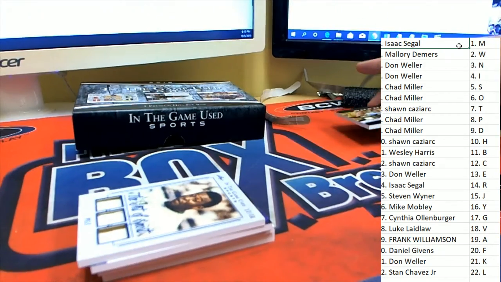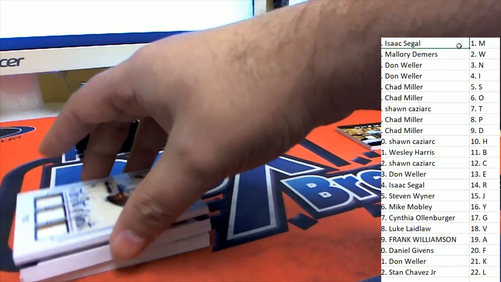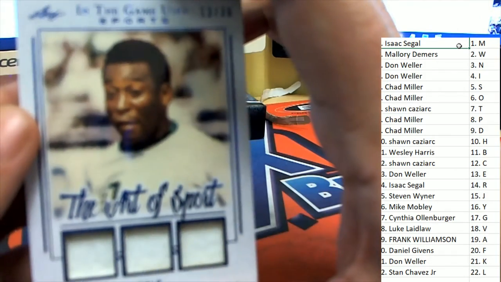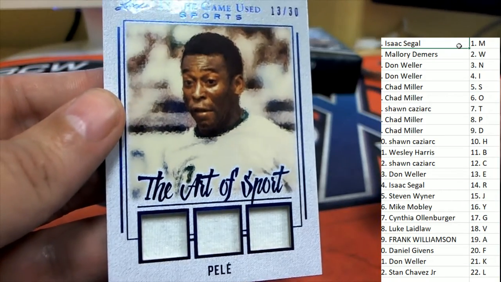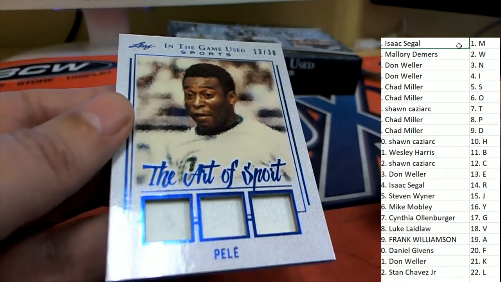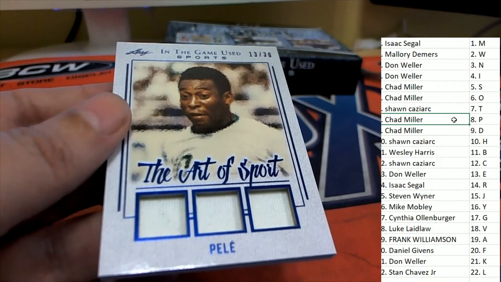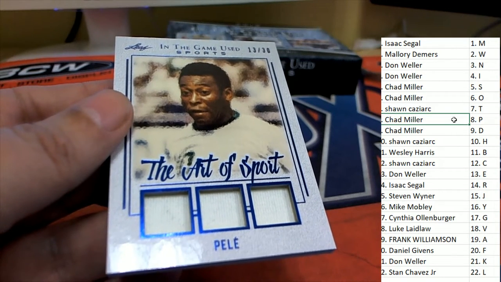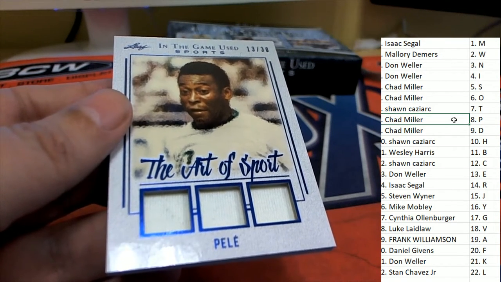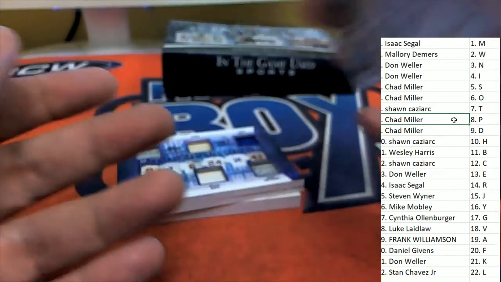What's up next? What is this? It's a Pele. The Art of Sport. That's exactly what this is. Pele Relics for letter P owner. Congratulations to Chad. P for Pele. And that is Chad's hit. Next up in the rip. That's very nice, Chad.